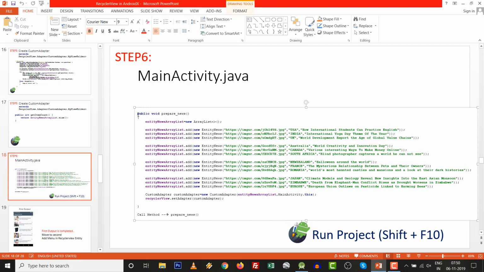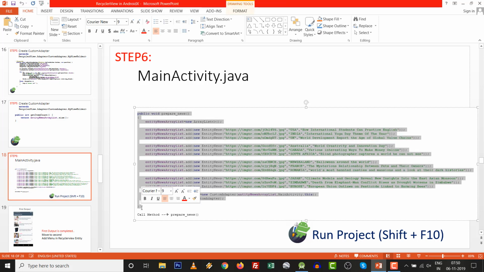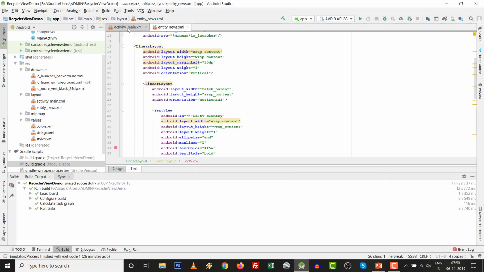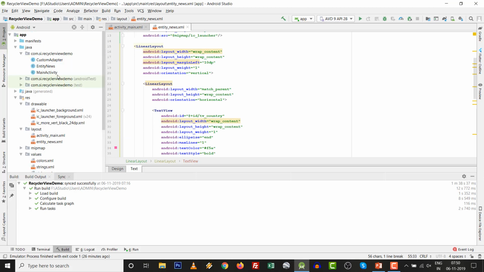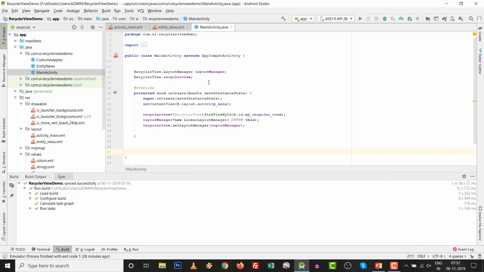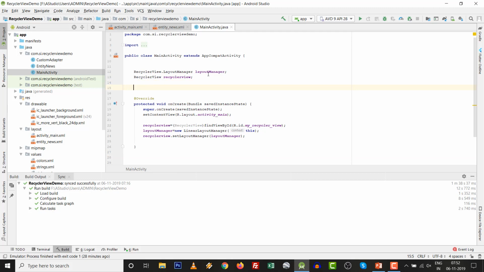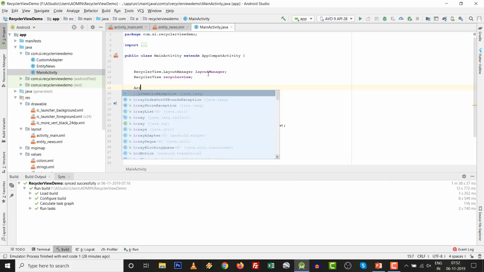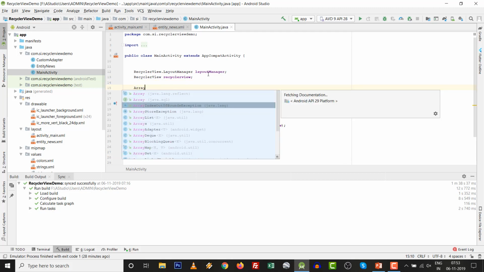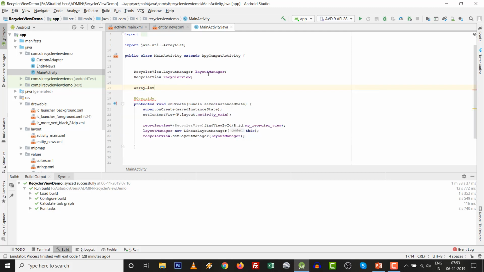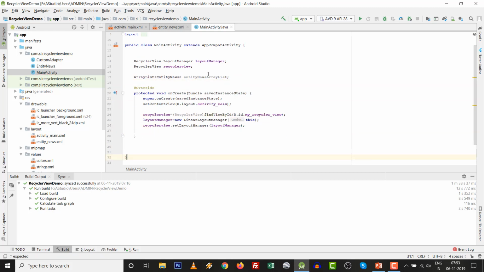For step 6, we already have one method to prepare the entity list. So move towards the MainActivity.java file, and I already have this one, but for that I need to make one array list. For that, ArrayList with entity news. You press Control space and press semicolon over here.